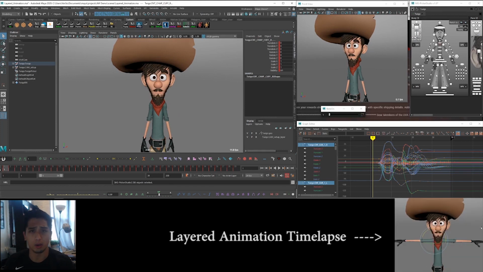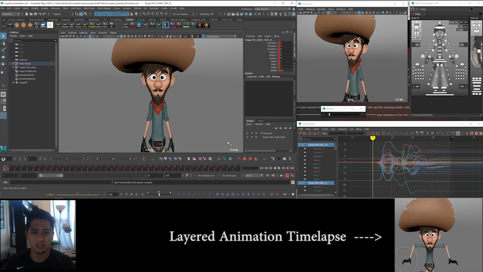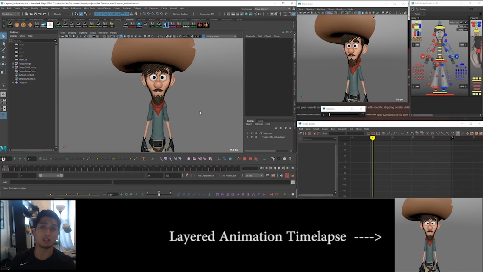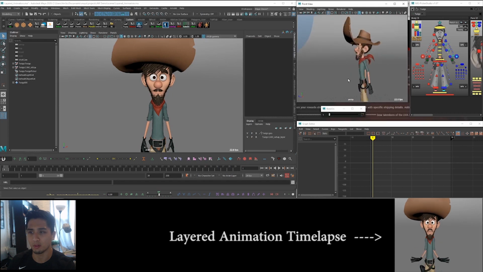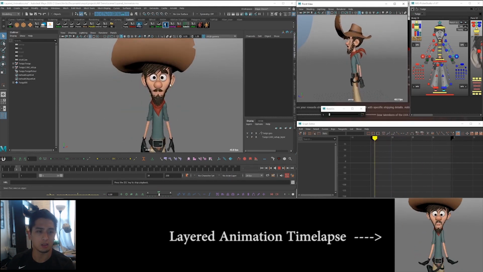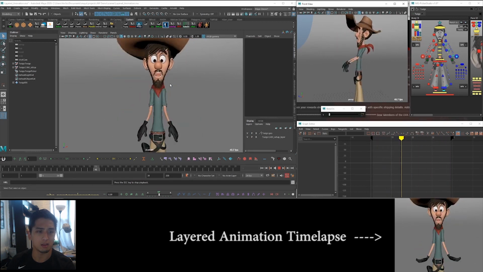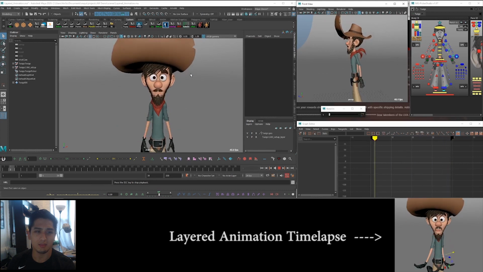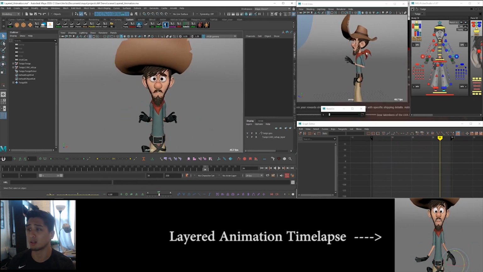So I'm going to play this animation that I just quickly whipped up using a very layered approach. I purposely made it very symmetrical. The motion is kind of there, but overall it's not really passable for a first look or anything at all. It's just a simple take, and it's fine, but there are a lot of things that you can improve on this.